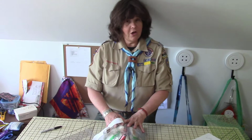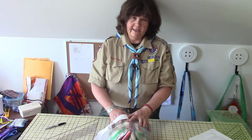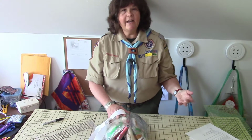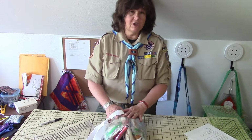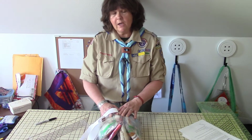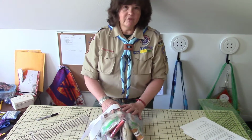Hey, I'm up in the studio, and I'm going to show you some of the techniques about building these group first aid kits out of the 12 gauge vinyl. Now, there's a lighter vinyl that's an 8 gauge vinyl. I think that might rip, and so I haven't used that. There's also a heavier one, and I wouldn't use that one because I think it just adds unnecessary bulk. I landed on the 12 gauge vinyl as kind of the best solution.